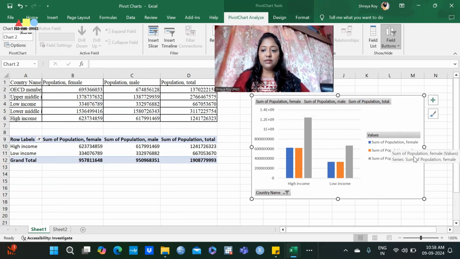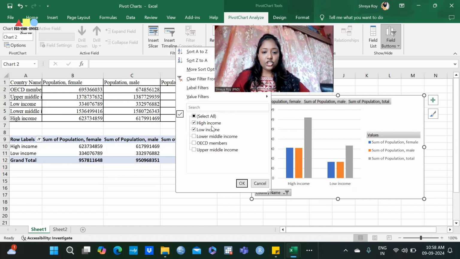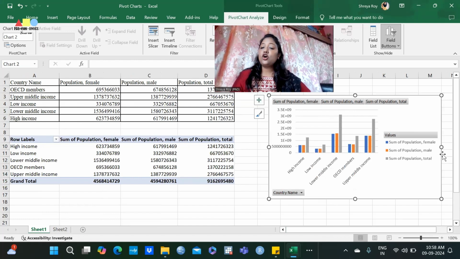This is the female population, this is the male population, and this is the total population. We see that the total population of the high income is relatively higher for the given year that we are considering. Probably this data has been specified to a particular year. Never mind, that is not the concern right now. However, you can change your axis accordingly and then select whatever you want, and your data will adjust accordingly.